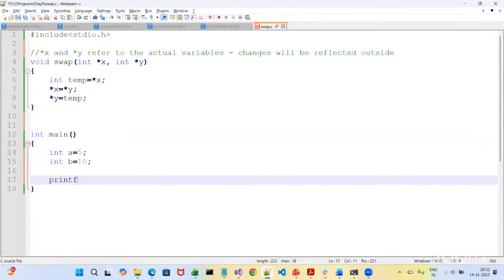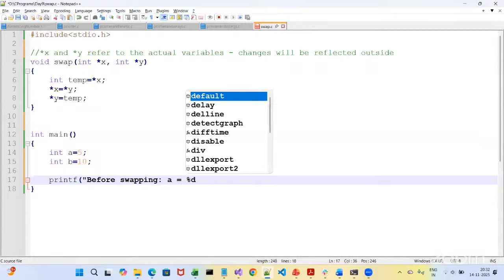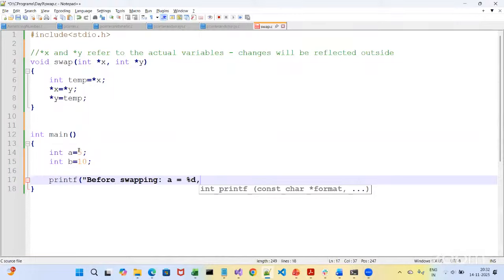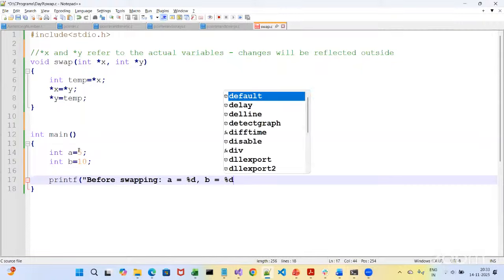Printf, before swapping, a is equal to percentage d, b is equal to percentage d, then slash n.